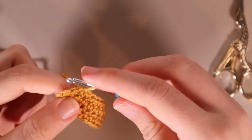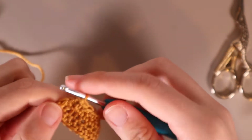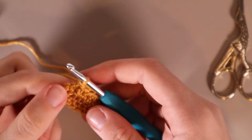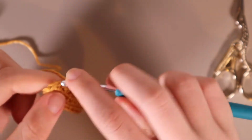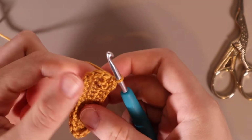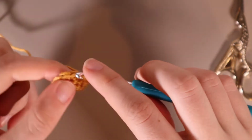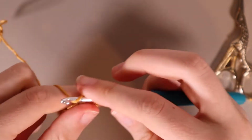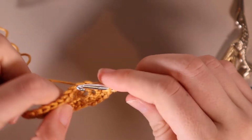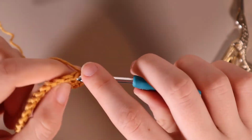So for this round you're going to be placing again a single crochet into the very first stitch right underneath your hook, or you'll be doing a chain 1 to represent a single crochet. And then you're also going to be placing a single crochet into the next stitch, and you will see that will set you up to place 3 single crochets into the next stitch. 1, 2, whoops, and 3. And then work your way back around.